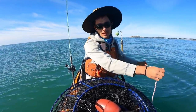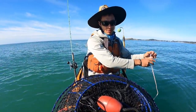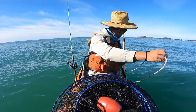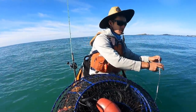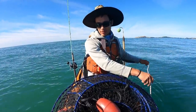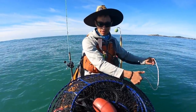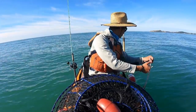So we're using hoop nets today, so that means we're gonna have to check them a little bit more frequently than I would normally with the traditional square collapsible Danielson pot. So we're probably gonna drop them in for about maybe an hour. Now we'll do some fishing in the meantime. But the main mission for today is crab.